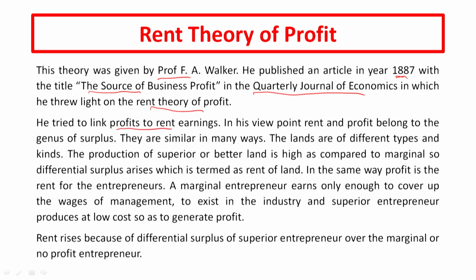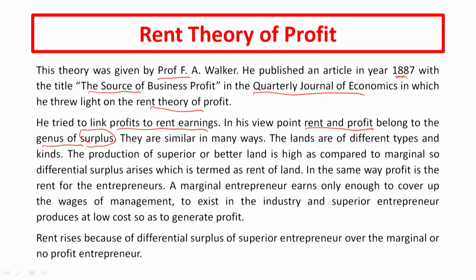He tried to link profit to rent earnings. In his viewpoint, rent and profit belong to the genus of surplus, which means he tried to establish a link between rent and profit. He was of strong opinion on this, and it is a very important dimension to be understood. They are similar in many ways, and he explained why they are similar.